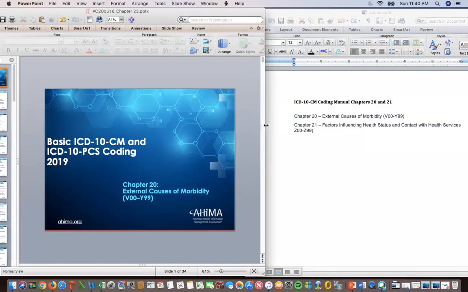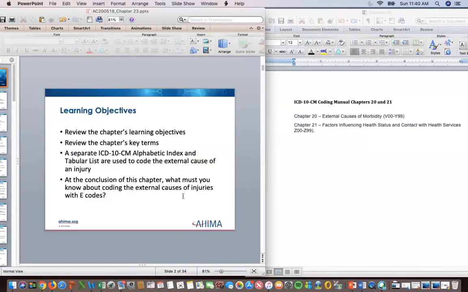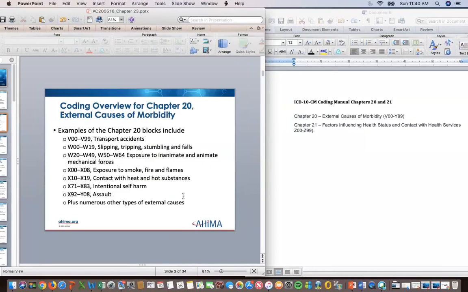So if you open up your coding manual, let's start at Chapter 20, External Causes of Morbidity. And again, some of the basic notes: I always tell my students to open up your chapter and take a quick overview of the entire chapter. Before you even start your PowerPoints, before you start your classes, start with your official guidelines, which is Chapter 20. Review through and make your way down through those so that they catch your eye. I think it helps you to understand what you're going to be coding out, and how it applies to the questions or diagnosis that you're going to be utilizing.